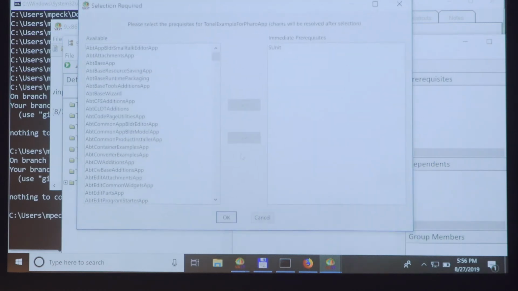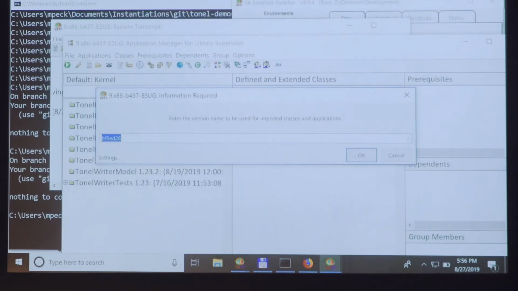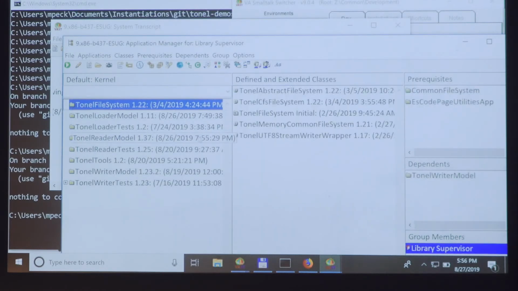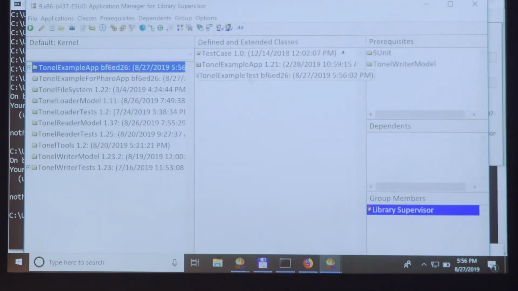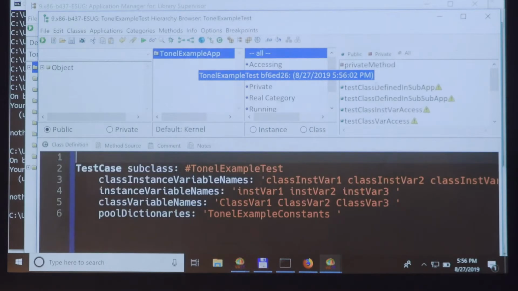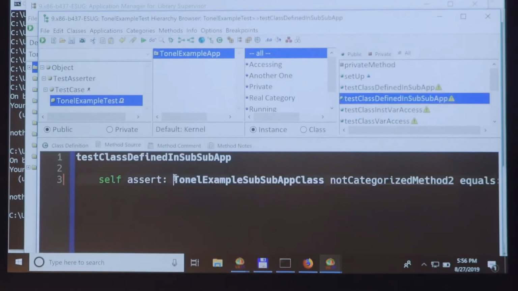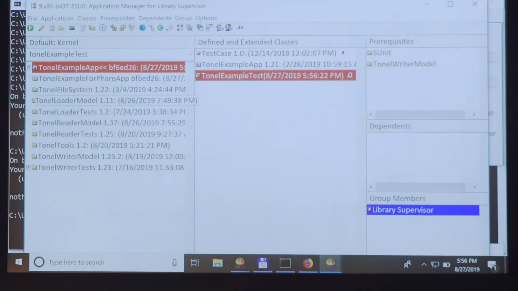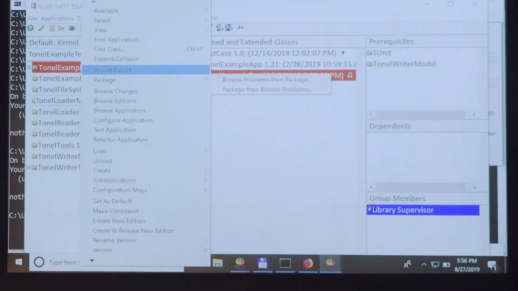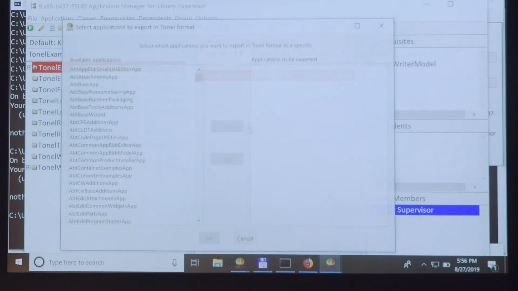Okay. Now I will do one simple modification because I am running out of time. So I will just, I don't know, modify this. It's enough. And then what I will do is I will export this to Tonel.